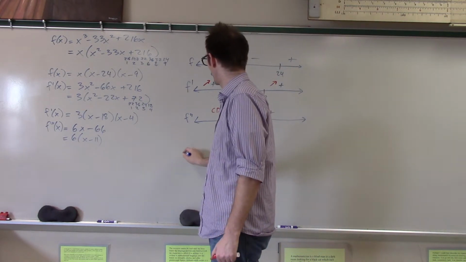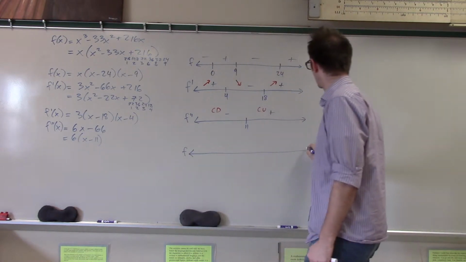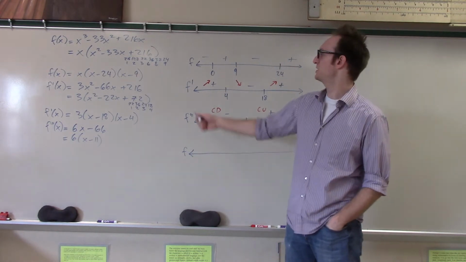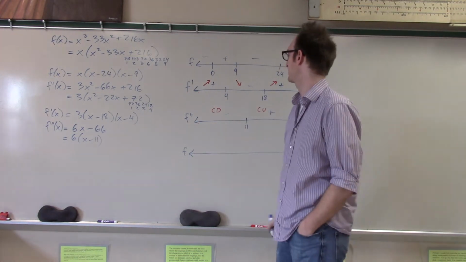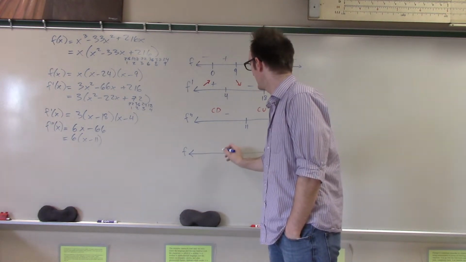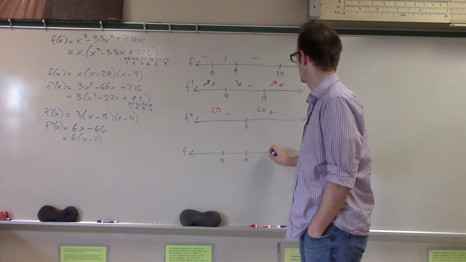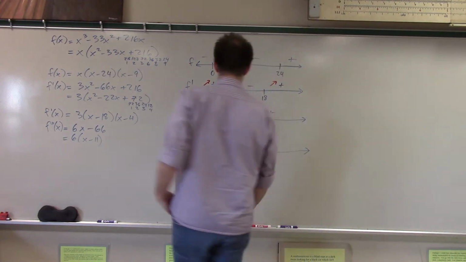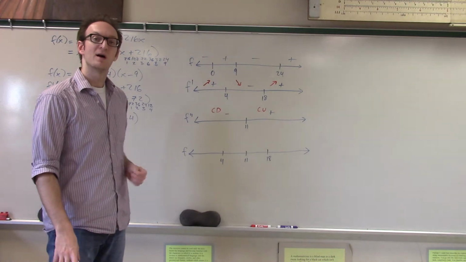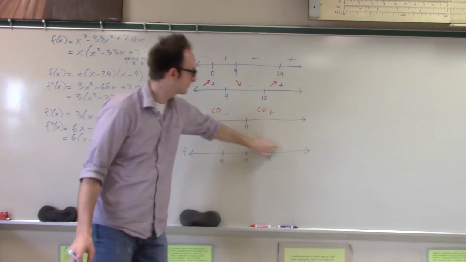Okay, finally I put it all together and I make another number line, the f number line, and the f number line is the superposition of the f prime and the f double prime number lines. So wherever f prime has a root or f double prime has a root, I'm going to put a number there. So this is 4, this is 11, and this is 18. And now I'm going to draw a representative iconic little picture of what a generic function looks like on each one of these 4 intervals.